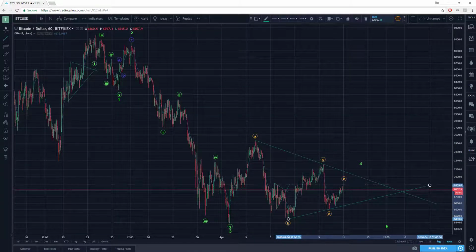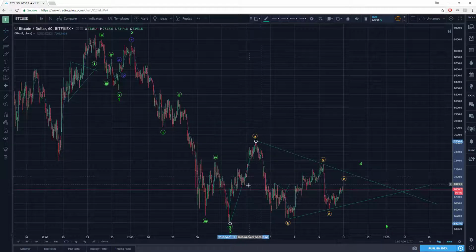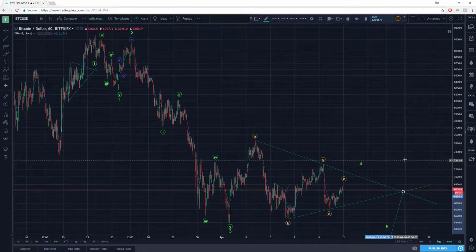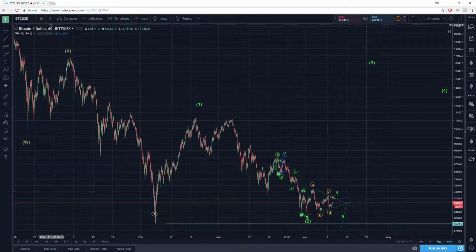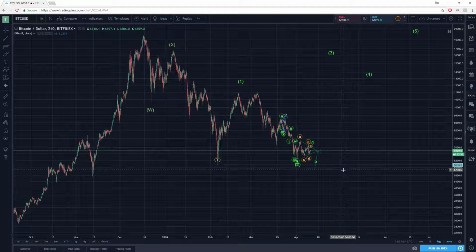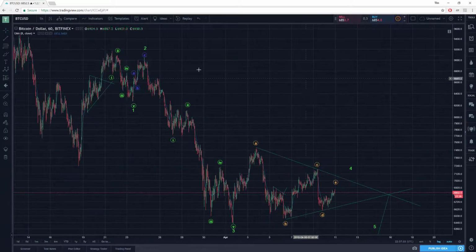Okay. And then what you can actually do is a triangle thrust measurement, and that's where you take the length of A, the length of the A wave, then you project it down from that apex, and where would that bring you down to for a target? Let me go into a larger time frame there. That would bring you down to somewhere in the high 5,000s, 5,700, 5,800 as a rough target for a triangle thrust, just using that measurement. Doesn't mean it's going to hit, but it just means it's likely to hit if this triangle interpretation is correct, which it certainly has all the makings of a triangle. And here I'll just delete these smaller trend lines from that small triangle there.